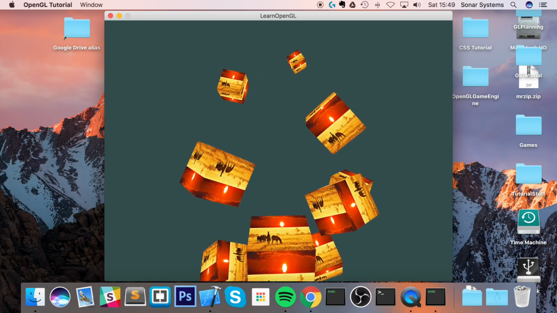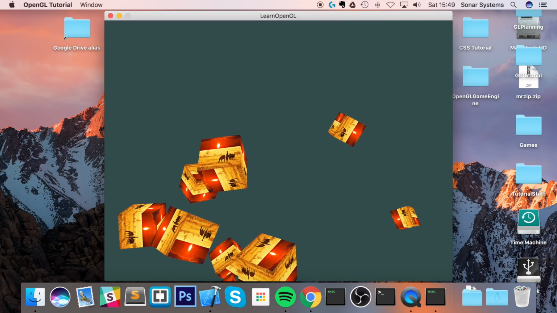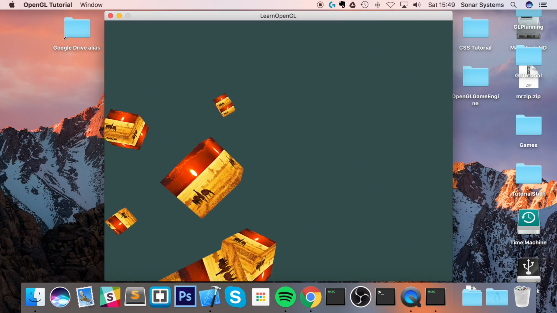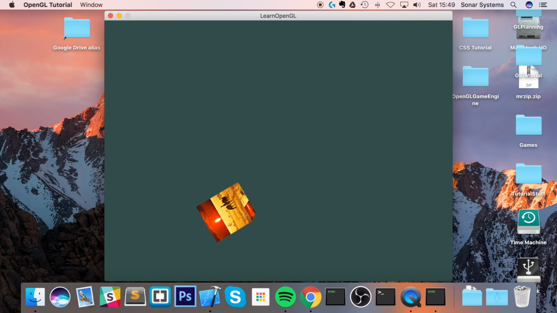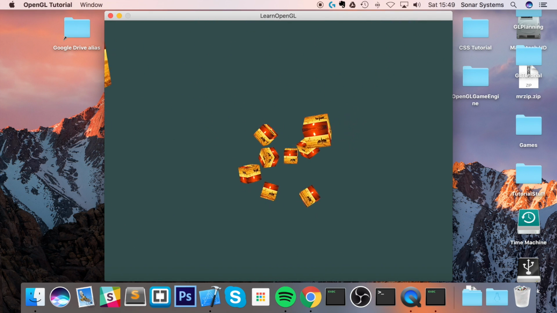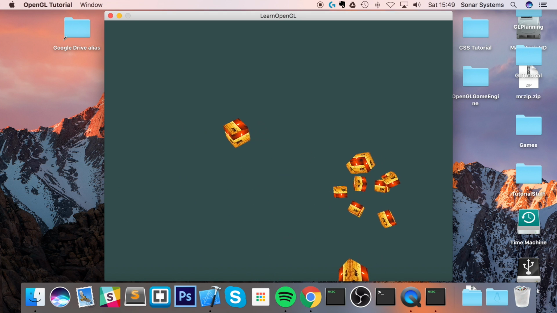When we get into actual basic lighting and some complex lighting, it's going to be fantastic to be able to look around the object and see certain aspects of it being dark, certain aspects of it being light. At the moment, we've just applied a texture and we have no concept of lighting, no concept of light and dark. So that is it.